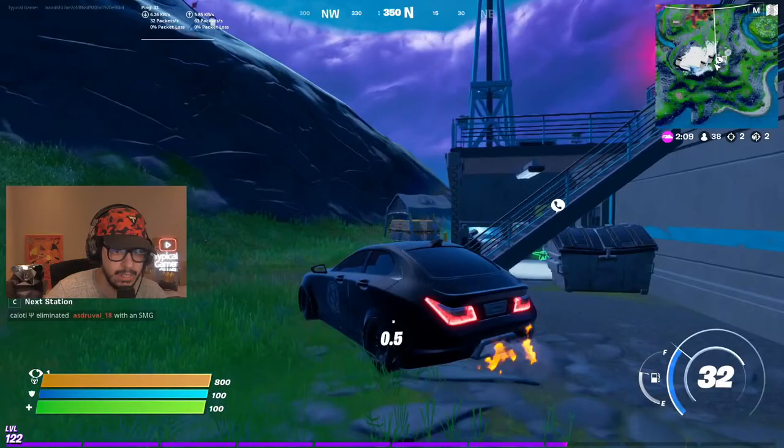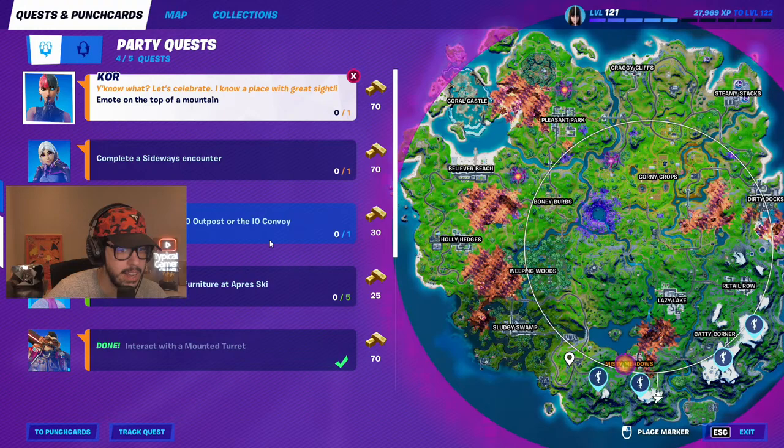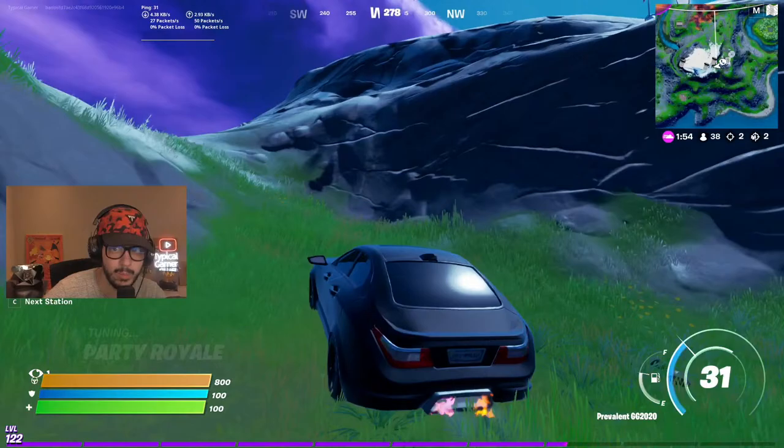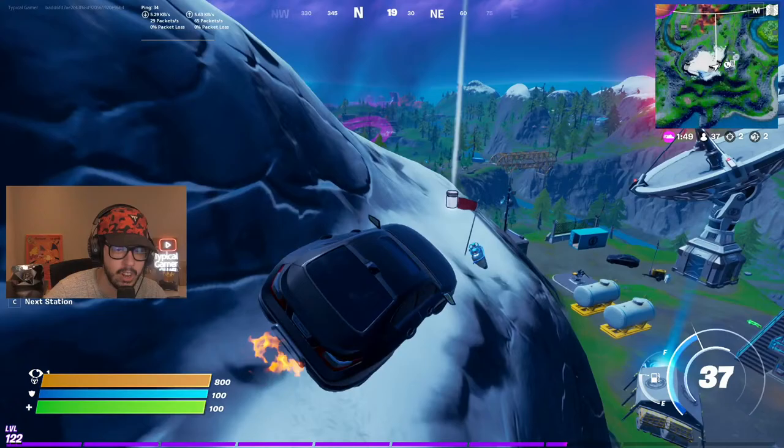It's an IO outpost, right? It said visit an IO outpost or IO convoy. Oh, not it. Interesting. Okay, emote on top of the mountain. We got our mission, bro. Can I get in the car? Oh, you can. That's actually really good.